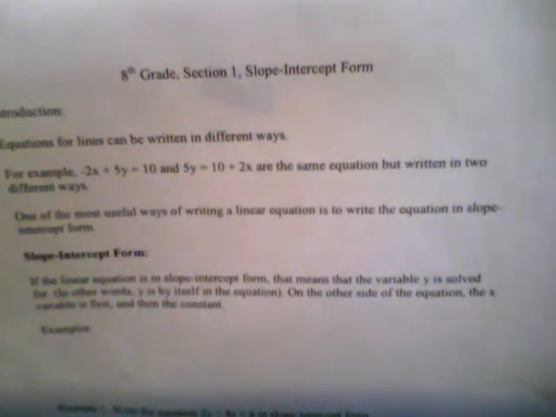So far what we did today in class was you were given an equation of a line, and from the equation you found the x and y intercepts, and then from the x and y intercepts you were able to graph the line. Eventually I want to get to where you are given the graph of the line, and then you come up with the equation. But before we do that, we have to talk about slope-intercept form. So tonight we're going to talk specifically about different ways that linear equations can be written.